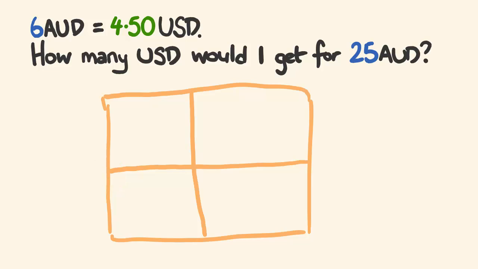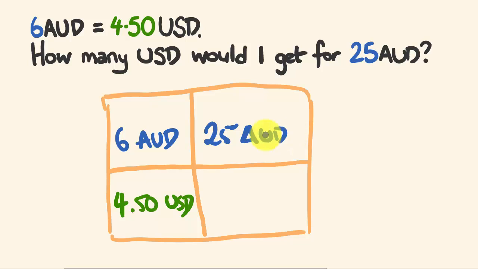Okay, and we break it up into 4 like this. Alright, the first thing we do is we're just going to start putting in our values here. So this is 6 Australian dollars, and for this we're going to get $4.50 US. Lining this up, we're after to find out what for 25 Australian dollars, so I'm keeping the Australian dollars in a line here, and I want to know what I'm going to get in US dollars. Okay, I want to know what these US dollars are. This is the unknown.